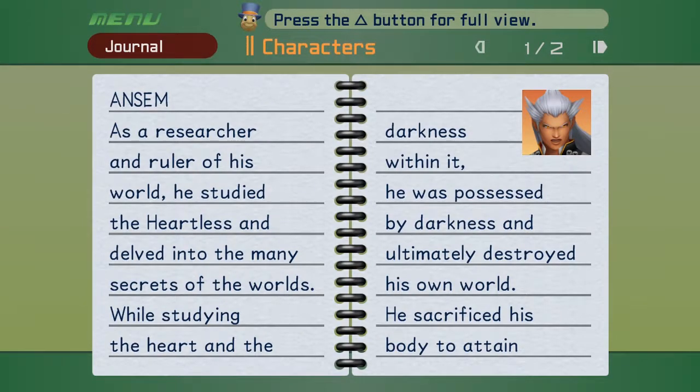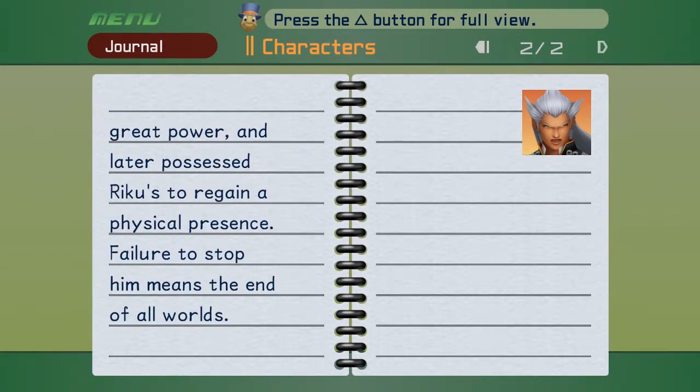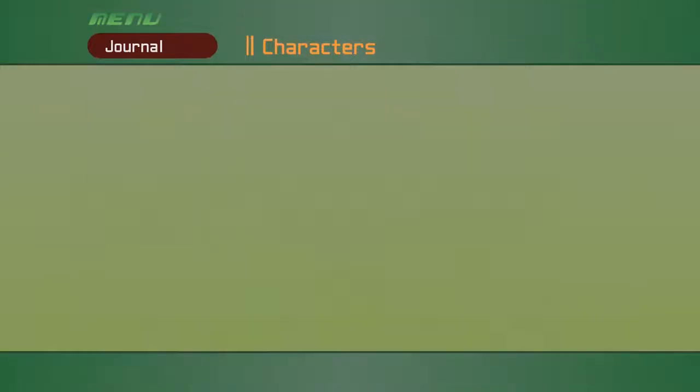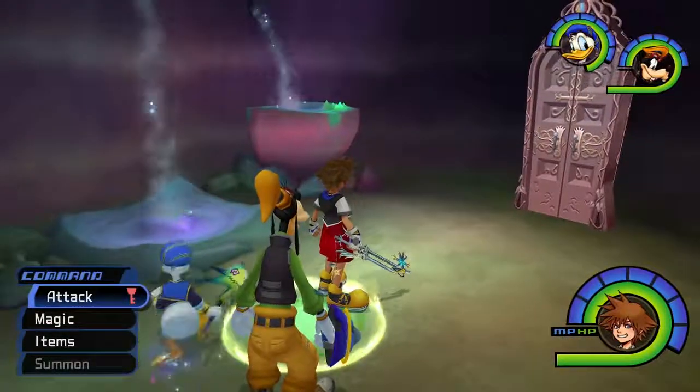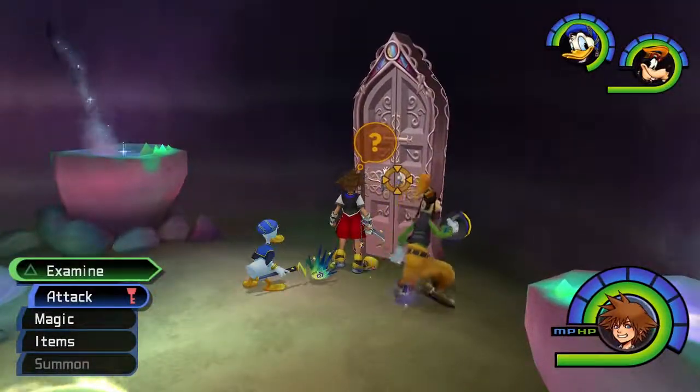While studying the heart of the darkness within it, he was possessed by darkness and ultimately destroyed his own world. He sacrificed his body to attain great power and later possessed Riku's to regain a physical presence. Failure to stop him means the end of all worlds. So yeah, he's pretty much a very big deal, but we're gonna go ahead and take care of him a little bit later.